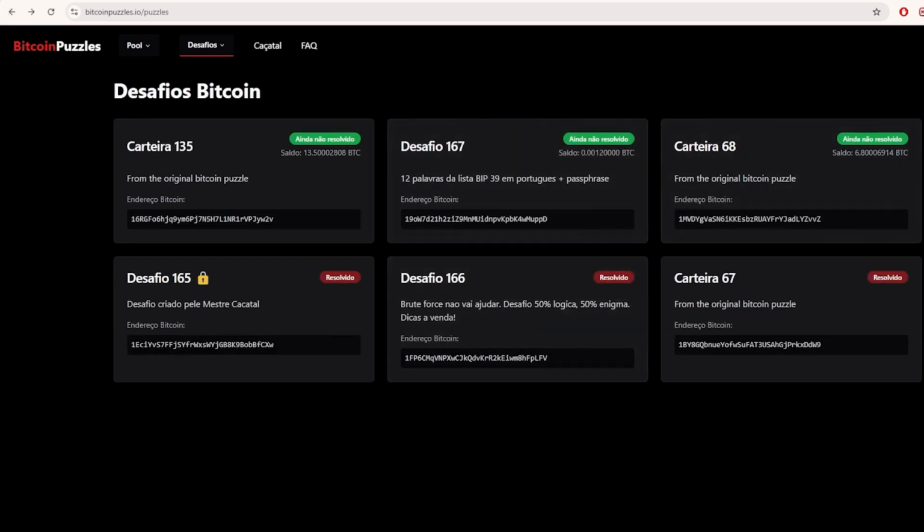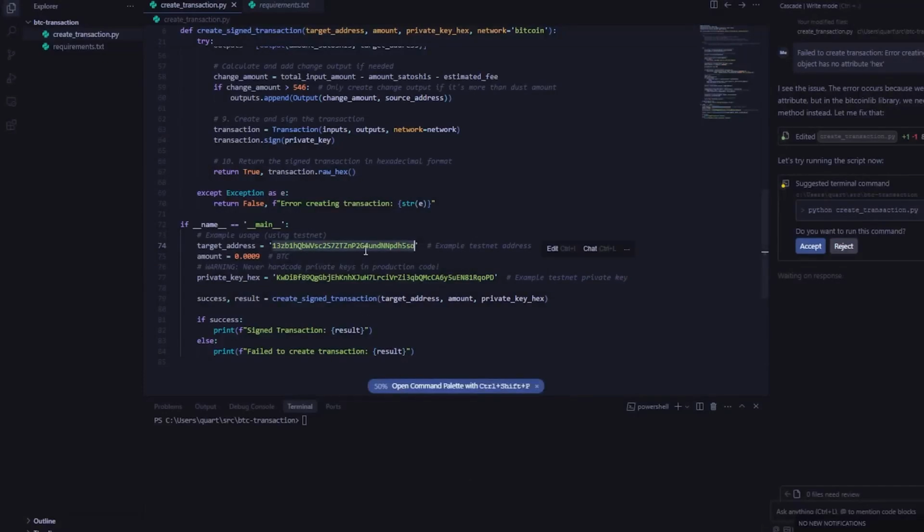But I will use this address to test our transaction here. I'll save it, right? Don't forget to save, otherwise you'll transfer to the wrong address and with the wrong parameters. I've already entered the amount 0.0009 here, which is how much I want to transfer. Remembering that initially I transferred 0.001, but, right?